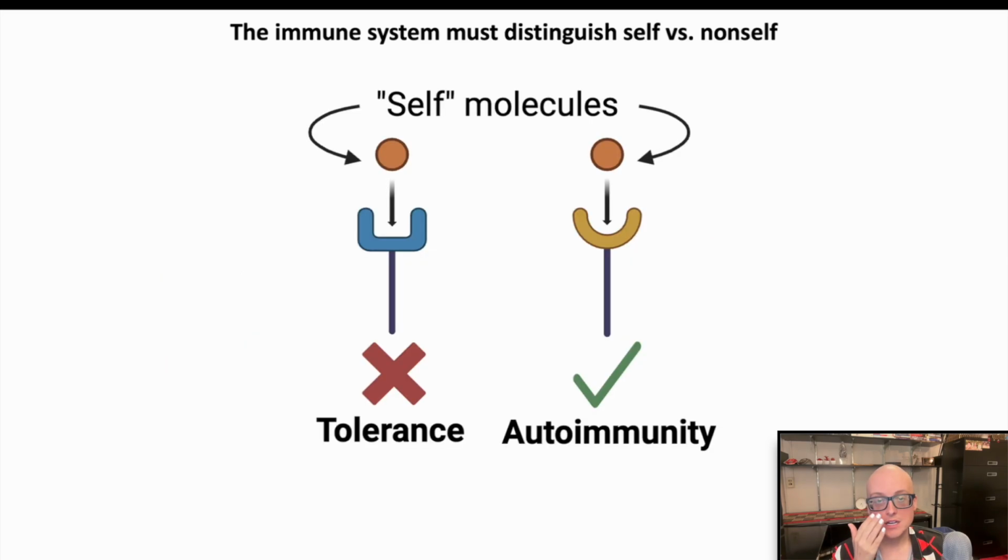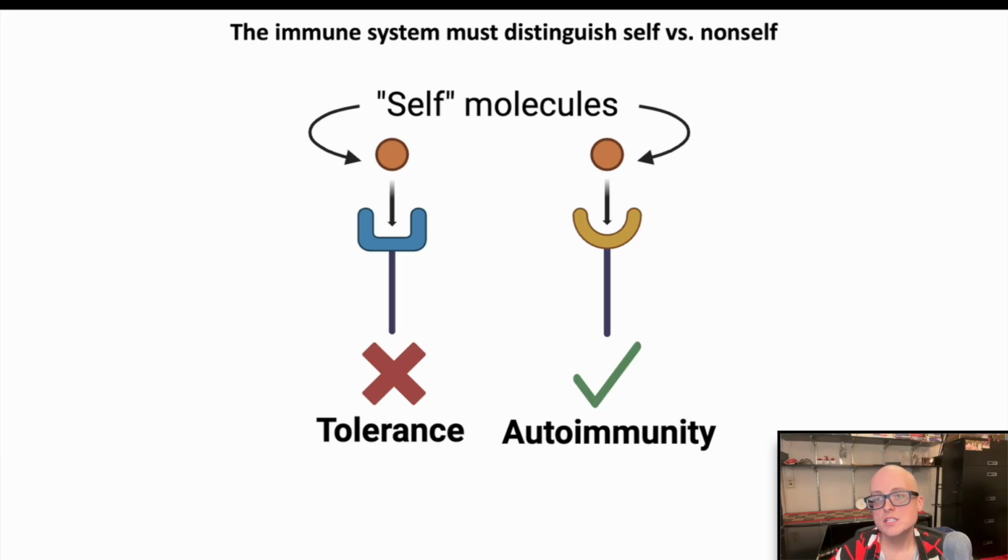And this is important because while it's important that we recognize non-self molecules so we can attack them, so we can control them with our immune responses, it's very important that we do not mount immune responses against self molecules. And in fact, we have a particular term for this, our inability to recognize self molecules with our immune system, and we call this immunological tolerance. We want to tolerate our own molecules so that we can maintain homeostasis.